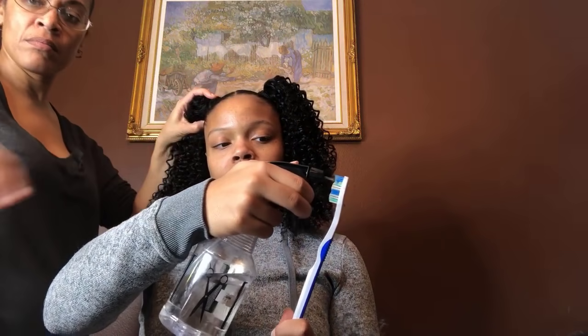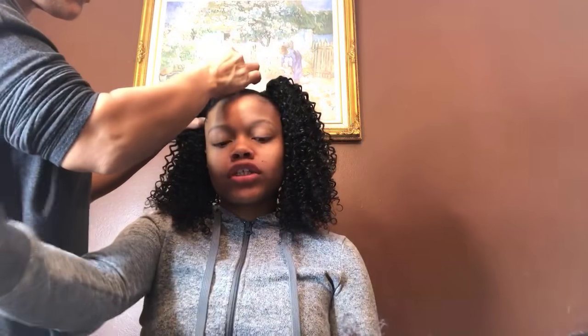So when your toothbrush is hard, you gotta put water on it. Then just flick it and all the goop is gonna come out.